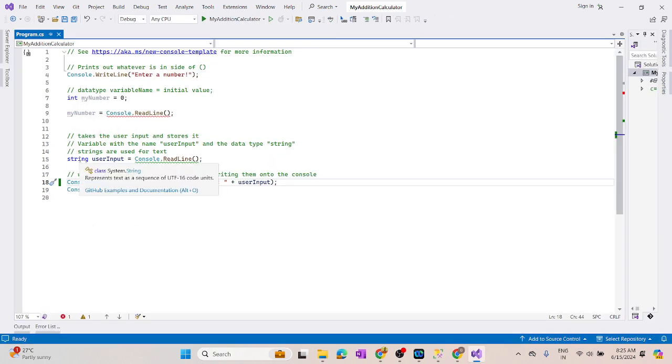Again it's getting an error, not user input ReadLine. Something is going on here.